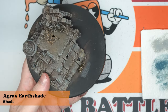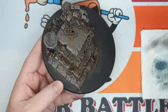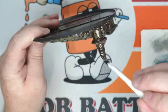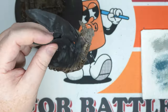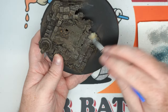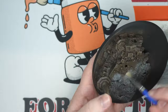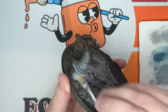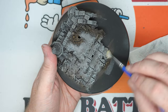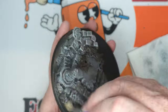And then I've gone through with Agrax Earthshade, and I've coated the entire thing with Agrax to give it some nice shades and brown and earthy tones. Then from there, I've done another dry brush of just straight Administratum Grey. Not too heavy, but enough that I want to start working back towards that greyish tone, but still enough of that brown tone underneath. Then I've come through with some Corax White, just to really pick out the edges, but just a very light dry brush, so that we're picking out all the highest edges and ridges of all of that stone.